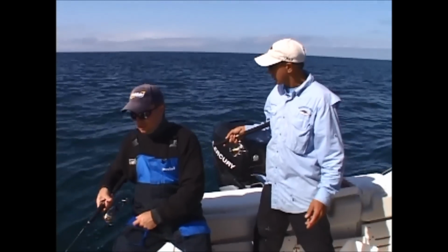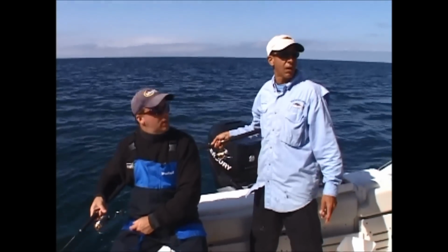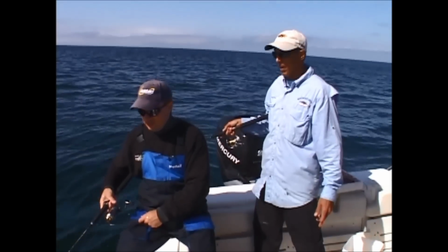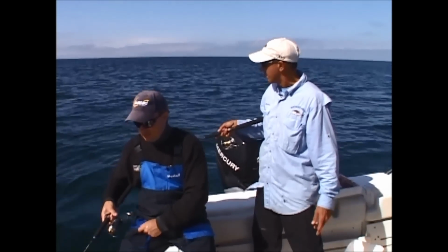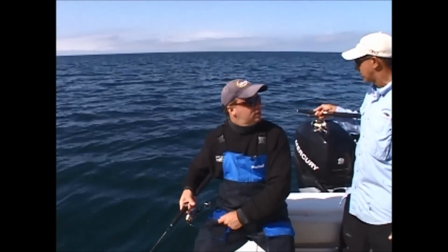I'll tell you what, this game, however, is very much about patience right now because there are so many fish down there. Yeah, you're getting bite, just one bite after another. You hope that the right fish jumps on before you lose your bait. Look at that. That is just getting clobbered.